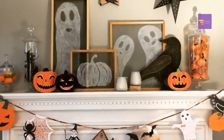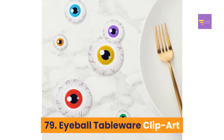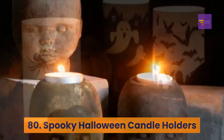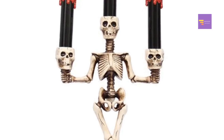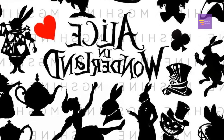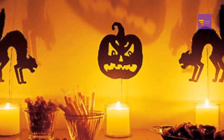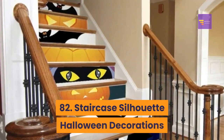Number 78: Halloween banner on mantle — this banner features owls, ghosts, and candy corn, all Halloween staples. Number 79: eyeball tableware clip art — super creepy; these eyeball tableware decorations are perfect for a Halloween party. Number 80: spooky Halloween candle holders — featuring ghosts, graveyards, bats, and spiders, these candle holders are great decorations for the holiday. Number 81: shocking silhouettes — print out and cut out black cat and pumpkin shapes, hang them near candles at a safe distance, and the spooky cutouts cast shadows on the wall. Number 82: staircase silhouette Halloween decorations — creep out your visitors with an eerie silhouette of a person climbing the stairs.